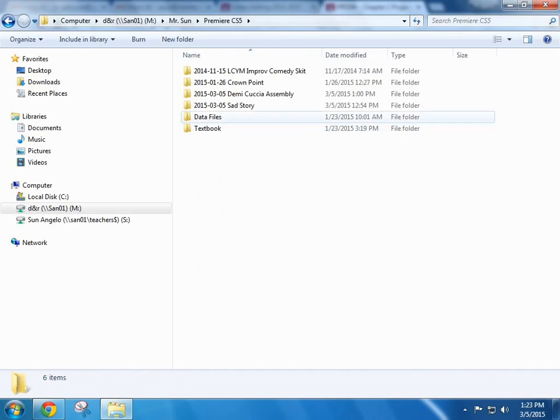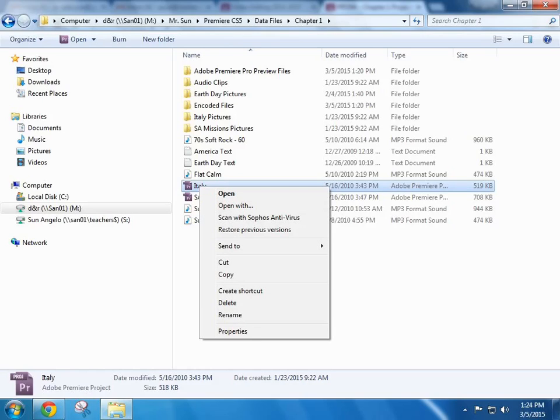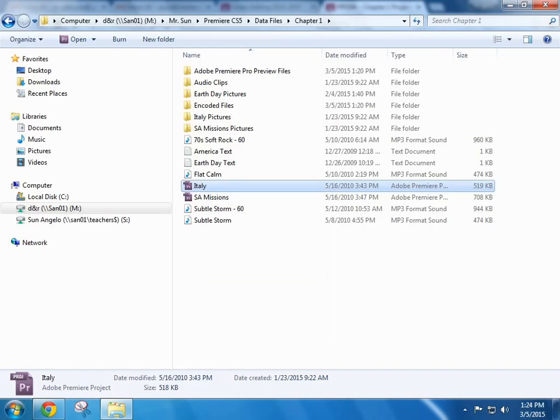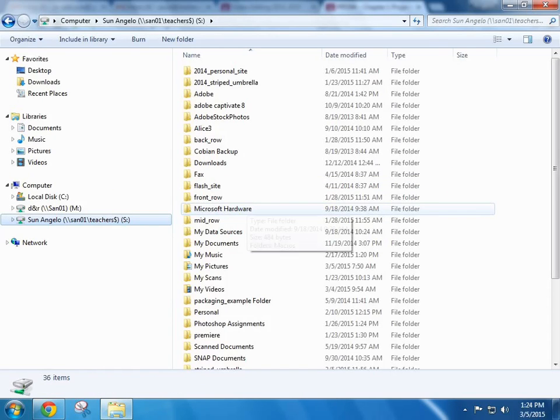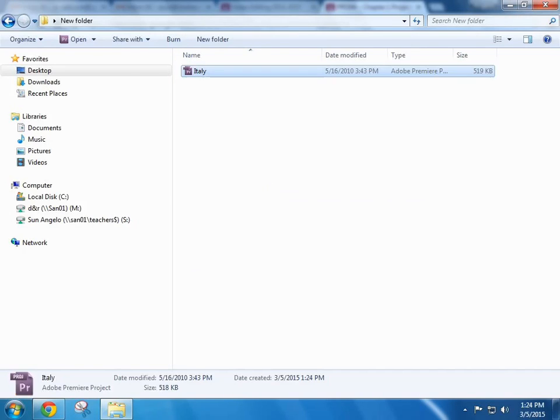You go to the data files using the Windows Explorer, and you copy that project file. Lane, you better pay attention to this because you're going to run into the same problems. Once you copy that file, you throw it in a location in which you do have the right permissions, which is either your S drive or your desktop. I'm going to put it on my desktop just for now. I'll make a new folder there and paste that project file there. Once I have this file here, now I have writing permissions.